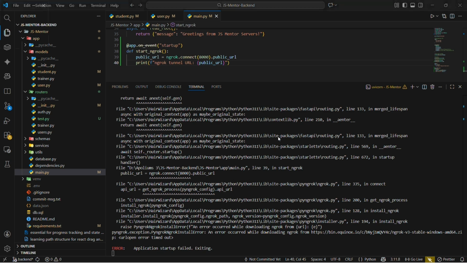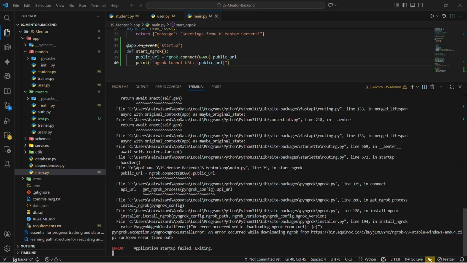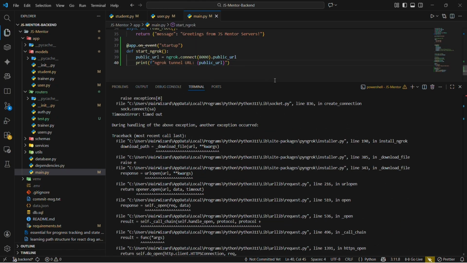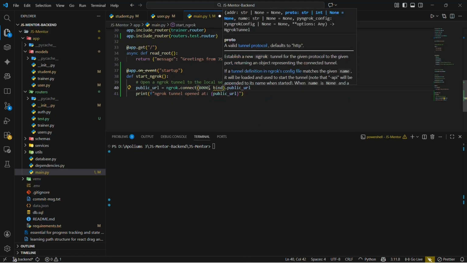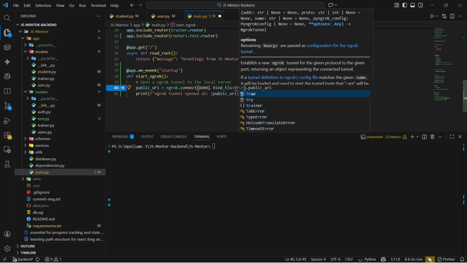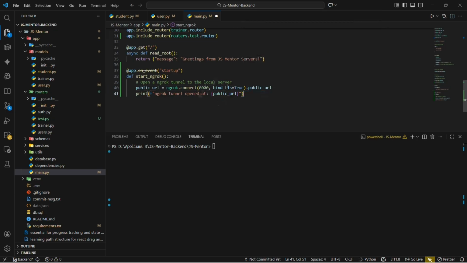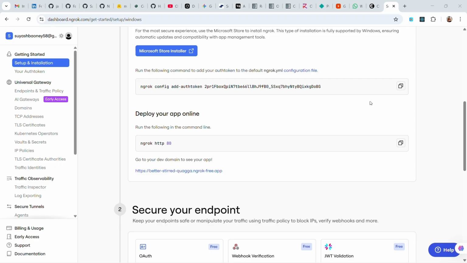Okay, so ngrok actually failed and it shows me a timed out error. So let us check why this actually occurred. I'm going to stop the project for now. And okay, so I have actually forgotten to add the argument for bind_tls here. TLS is basically Transport Layer Security, and you need it for packets to not be sniffed by others over your internet connection. So this is going to be a security layer for HTTP.